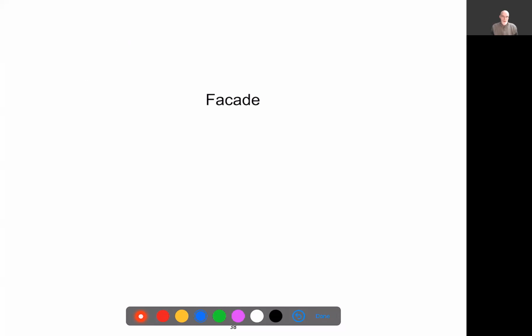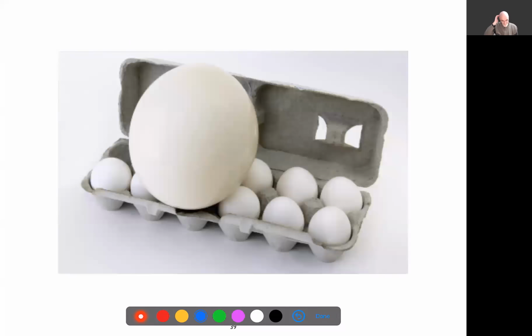The facade is another one that I postponed to the end. And here, scale matters.